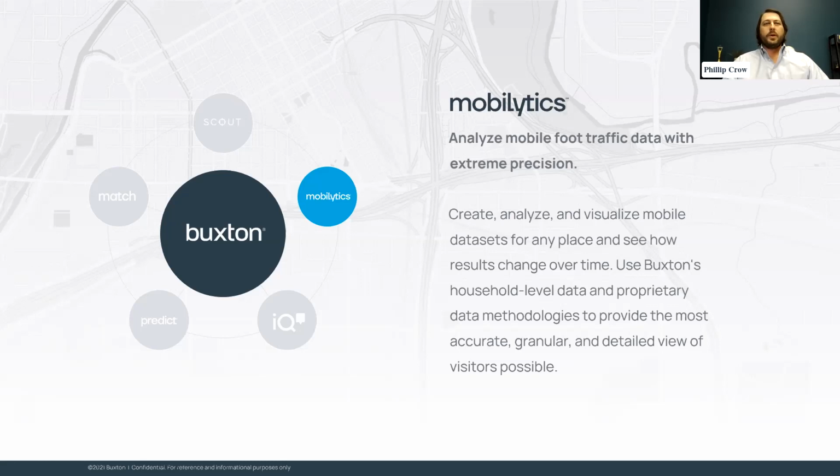And then finally, we don't just evaluate who the visitors are when we're defining the profiles and trying to determine who has the highest affinity to be a visitor of a place. It's not just enough to append data to the visitors to a place and see how that distributes. You need to then take that and compare it to the relevant underlying population to understand which attributes, or which segments in the case of psychographic segmentation, truly have a high affinity to be a visitor to a place. So those are all things that combine in how we utilize the data, both in Mobilytics and in our other analytics here at Buxton, that are truly unique in the marketplace today.